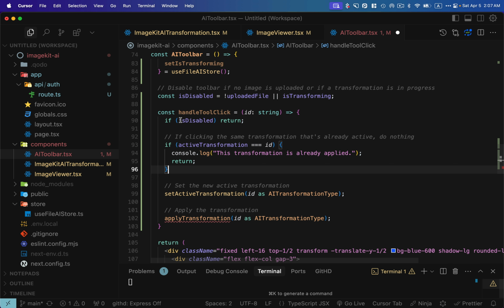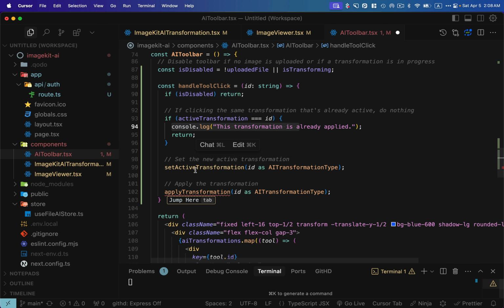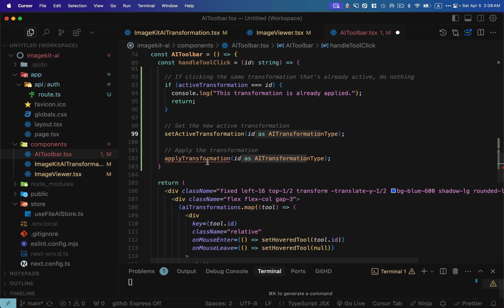So let's paste this. Is disabled, return active transformation equal to ID. If it is already applied, we are simply going to return that this transformation is already applied, and set active transformation equal to this transformation. Apply transformation is a function that we need to create actually.